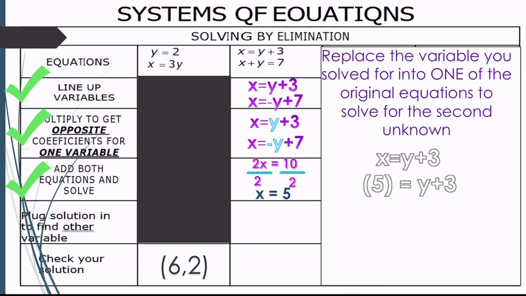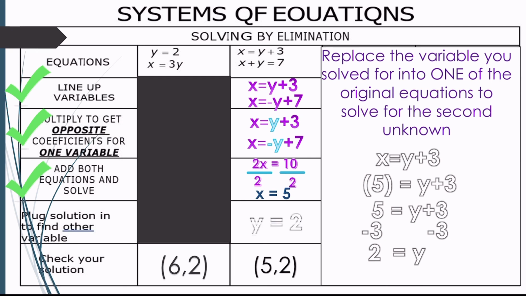So I plug in 5 equals y plus 3. I subtract 3 from both sides to get y equals 2. So there is my other ordered pair, (5, 2). Now the last step says check. How do I check? Well, that's what we did the very first day, last Tuesday night's homework. It was what we did in class on Wednesday on that blue sheet where you plugged in to check. That's why we learned that, so that when you're doing this process and solving, you can plug your answer in to check.